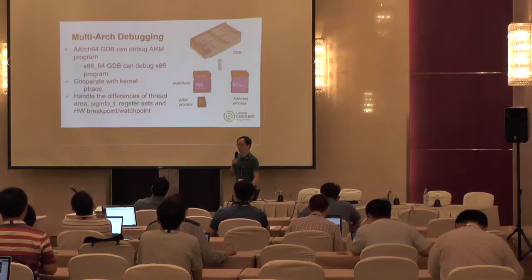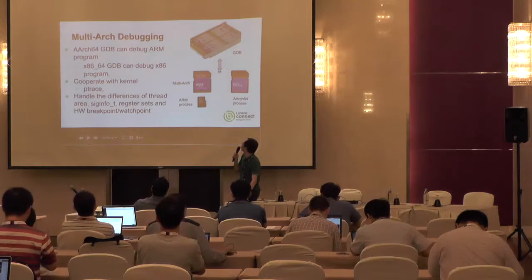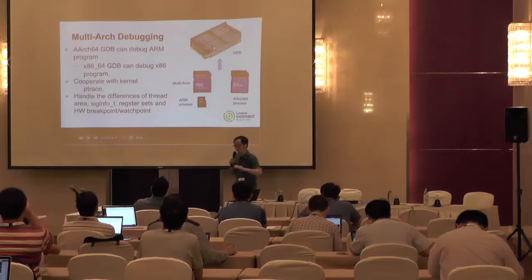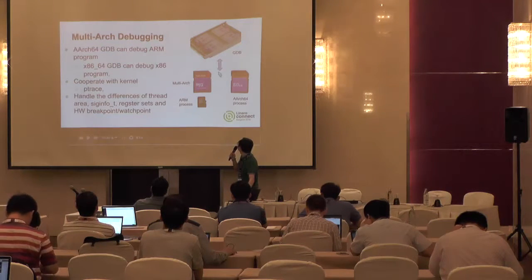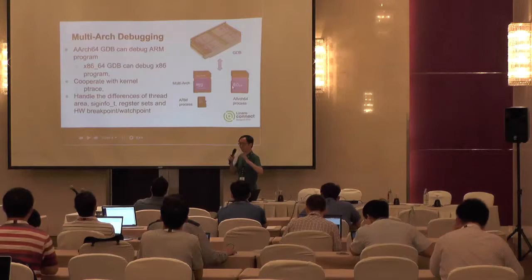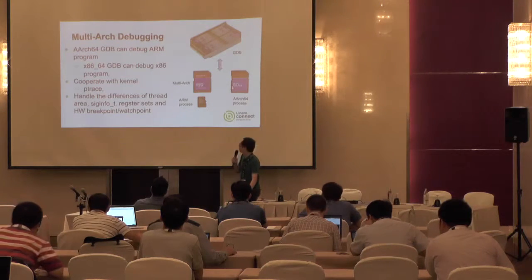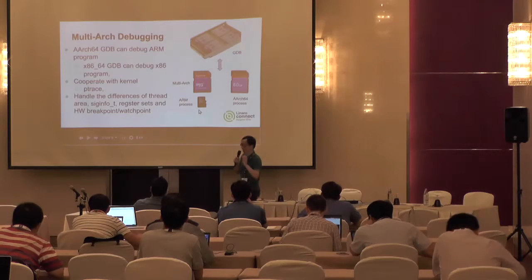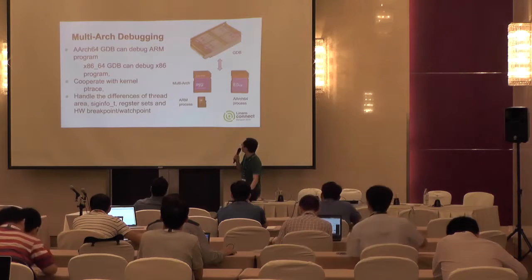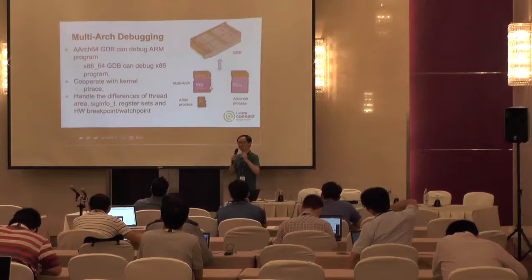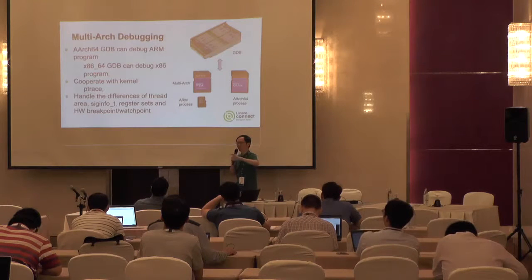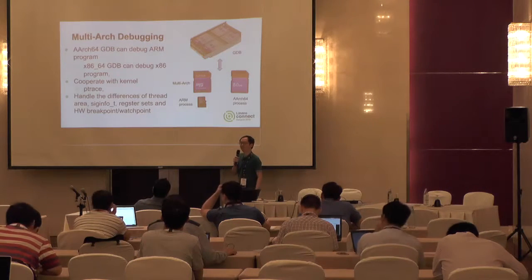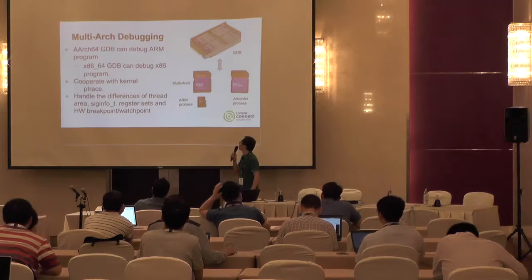In GDB, we call this multi-arch. So what is multi-arch? Say this is GDB, which has a slot for an SD card. The SD card is a big one, which is an AArch64 process. And the ARM process is a micro SD card, which is a small one. Multi-arch, in fact, is this adapter, which means you can insert the micro SD card into the adapter so that your micro SD card can be read by some SD card socket. So this is the multi-arch thing.